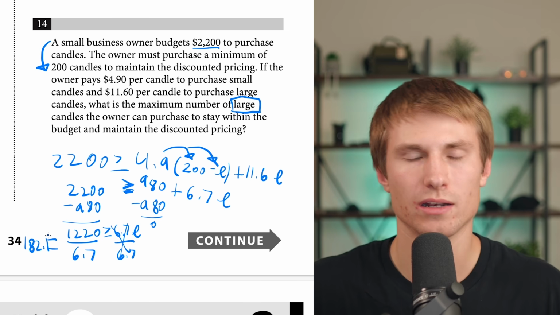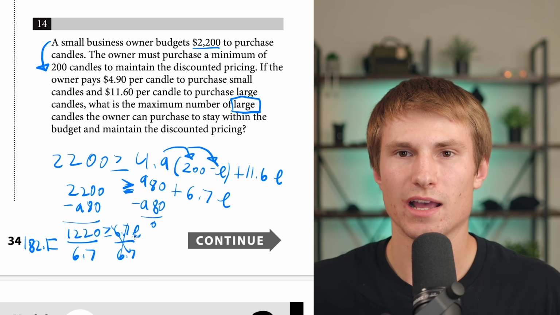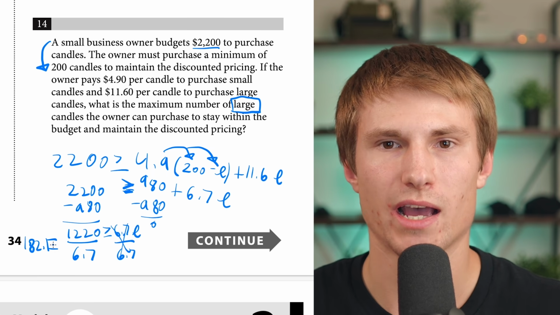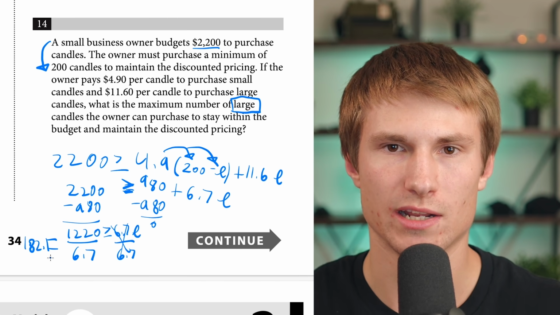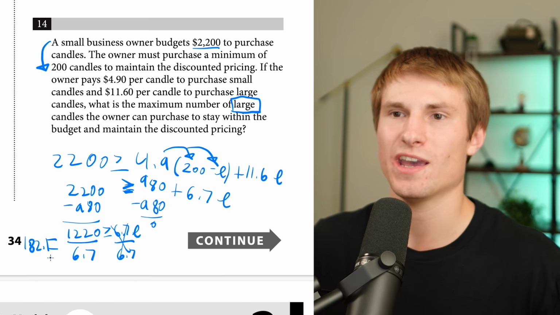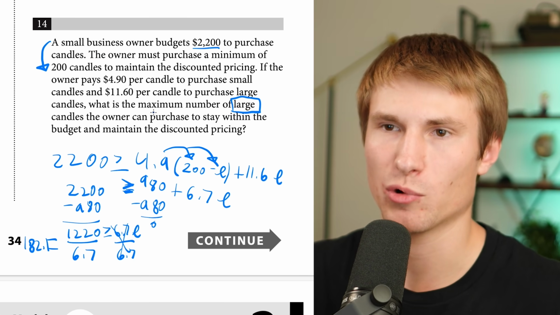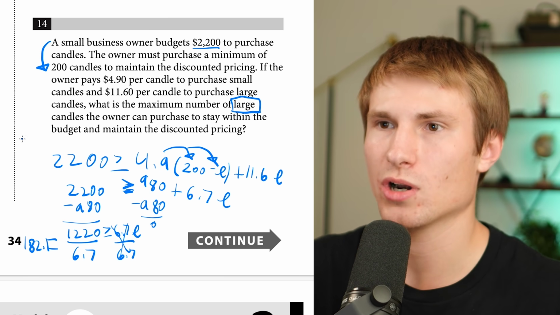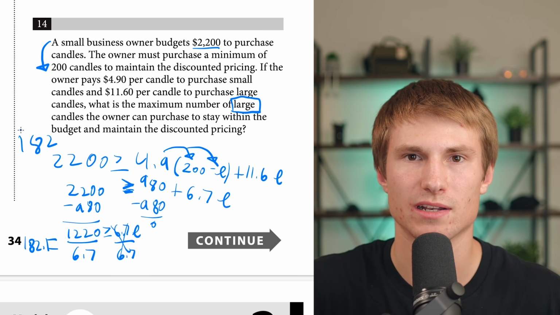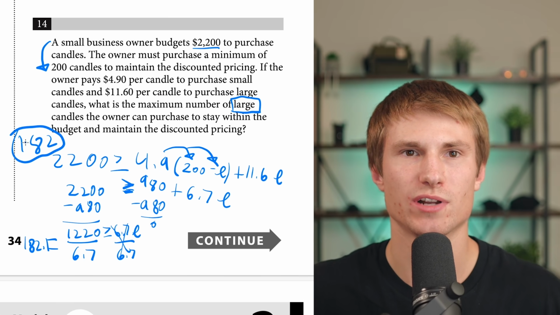Okay, it's 0.09. All right, now we have to see that L has to be less than or equal to that. Okay, so in order to be less than 182.1, we would go to 182. We can't have 0.1 of something. Okay, so in this case, we can't because we have 0.1 of a candle, right? So our answer there would be 182. So we can go ahead and write that down and we'll circle that. So 182, there's our answer.